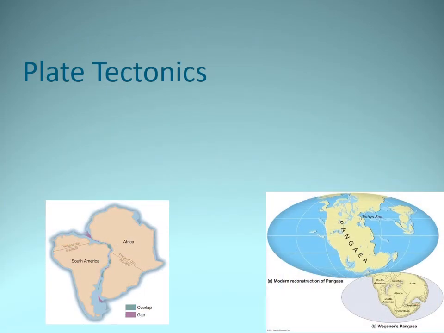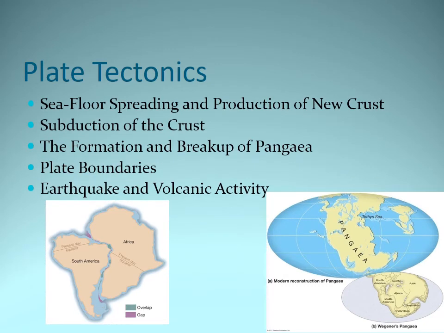So after the rock cycle, what I want to talk about now is a much larger process that we see with the Earth's crust. Obviously, rocks go through a certain cycle, and what we have on Earth, the solid part of the Earth, is basically fixed. So that's why we have a lot of different recycling processes. Plate tectonics is one large recycling machine. And what it does is it moves the continental crust around.